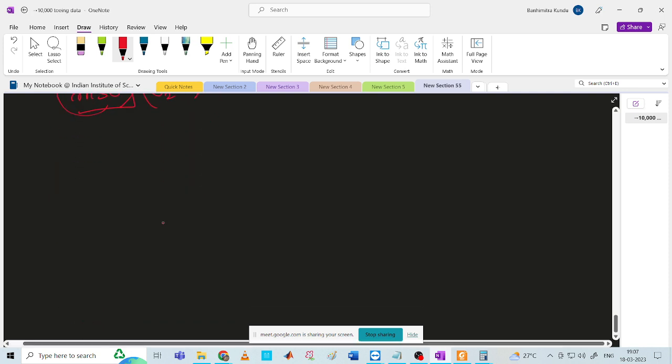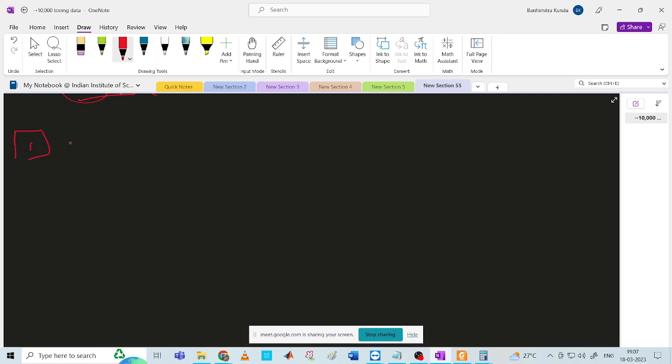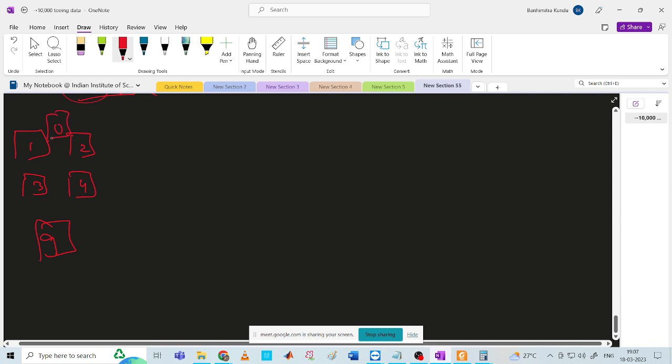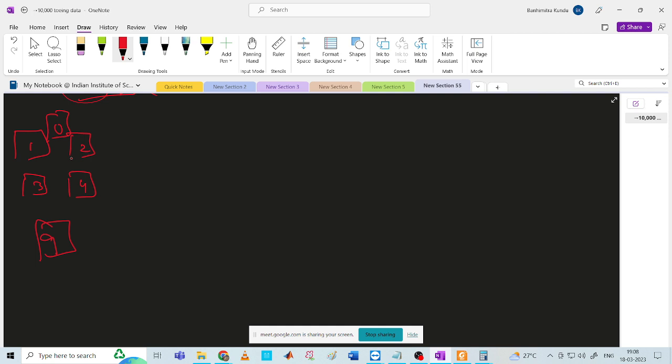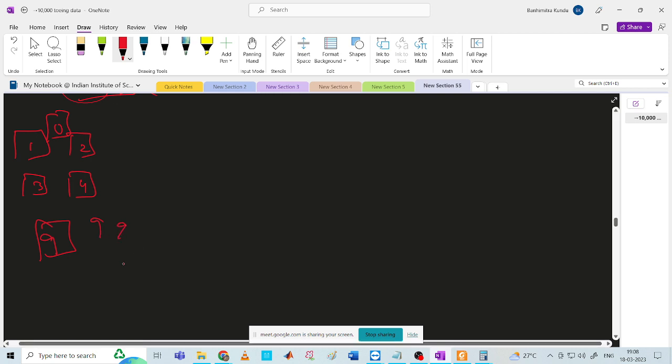Data augmentation, right? Let's say that you want to do a digit recognition system. So you have all your training data, 1, 2, 3, 4, like this, up till 9, and 0 you have. These are the images that you are giving to your network to get trained with. Now, it is not that we always write 9 like this. Sometimes we write it like this, sometimes like this. And maybe the camera is opposite, so the camera will capture 9 like this.